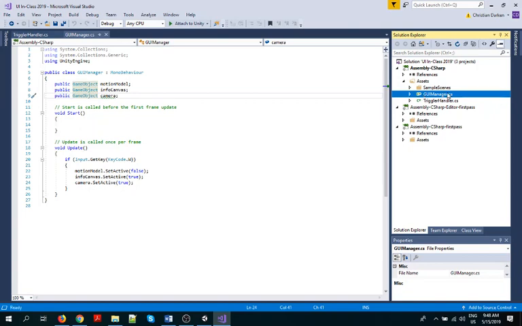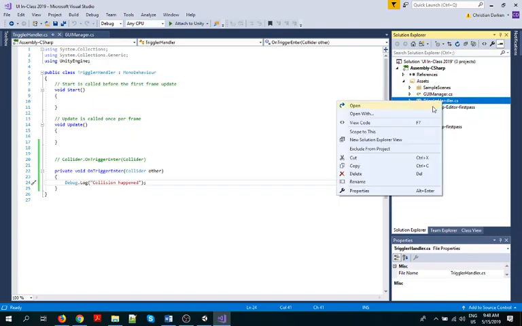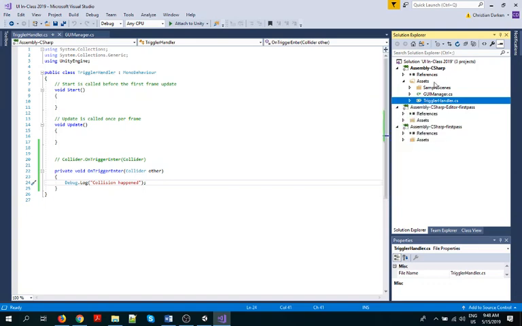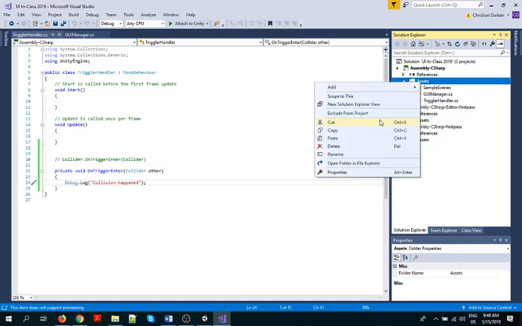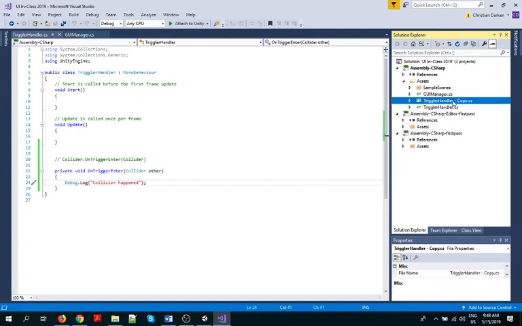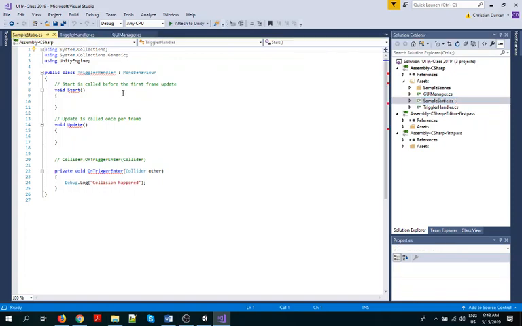So I'm just going to go in here and duplicate one of these objects on my trigger handler. Let's copy, paste it in again, and call it sample static for the object type. Now it's there in our scene. We don't want it to be a MonoBehaviour or any of that stuff. What we want is for it to be static, so it'll be a public static class, not a MonoBehaviour. Get rid of that.